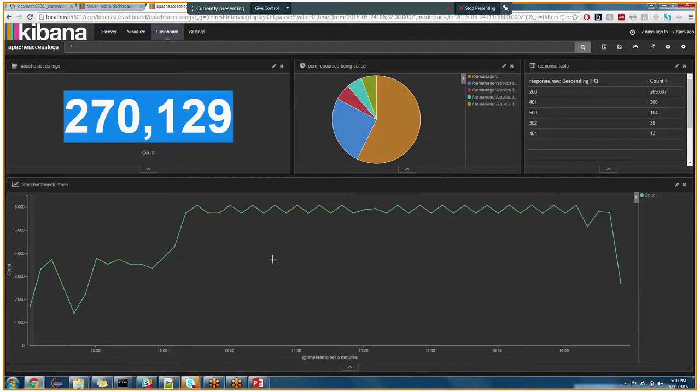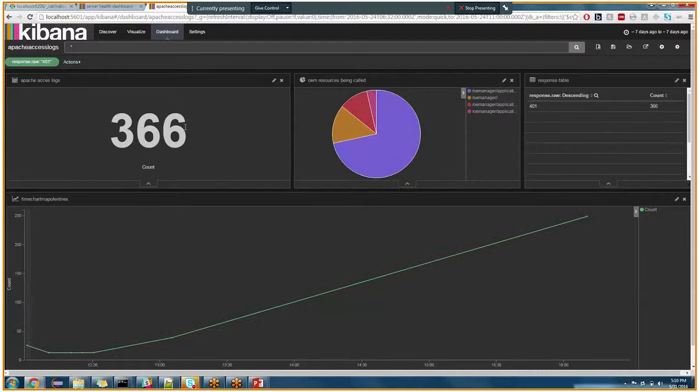Now the real power of analytics is when we combine all this. Say I press 401. When I press 401, it immediately changes to 366. There are 366 401 errors, and the best thing is we can know which resources are throwing the 401. As you can see, the OE services service is throwing the most number of 401s. Also you can see that at a particular time there was a peak in the number of 401 messages, indicating that there was something wrong at that time. This will give a good insight into what is wrong with the present application, or other insights to the developers.